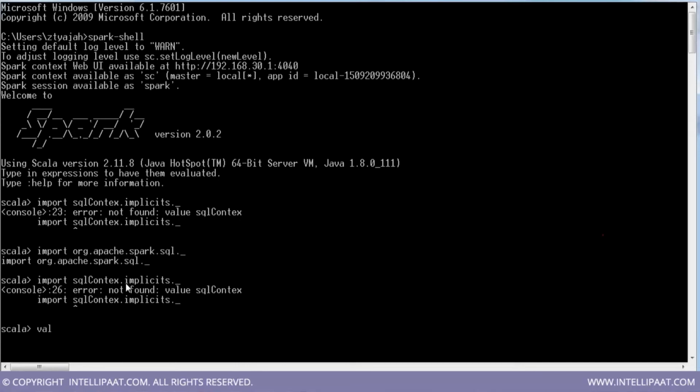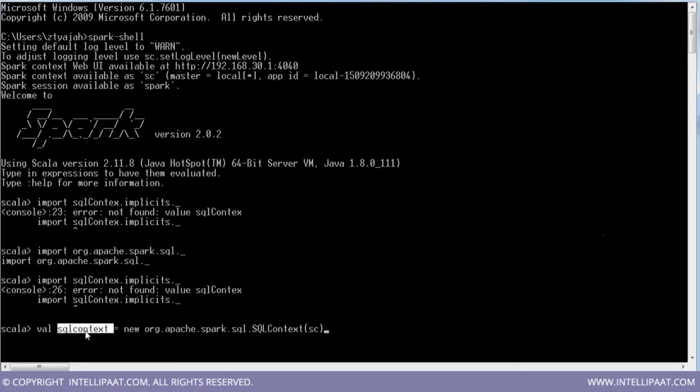Okay, no problem. I'll create my own SQL context then. val sqlContext equals new org.apache.spark.sql, and provide the Spark context here, right?